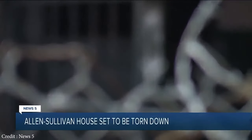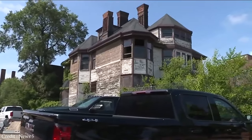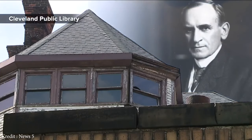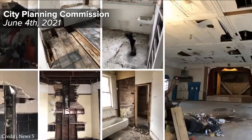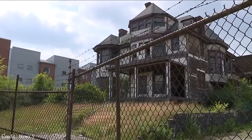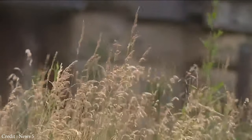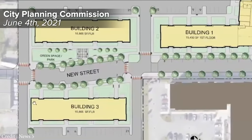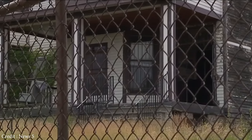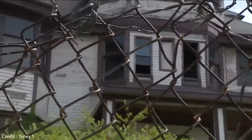The sound of progress echoes outside the hollow halls of a once grand Euclid Avenue home. Crews continue prep work ahead of demolition of what was once the Allen Sullivan house. The inside of the house is in tough shape — there's no HVAC, no electrical, no plumbing; it has been gutted. Earlier this month, city leaders gave the green light for the building to come down and make room for 160 new apartments in the city's midtown neighborhood. This comes after months of trying to find someone who could move, restore, and reclaim the home, which has sat empty for about the last two decades.